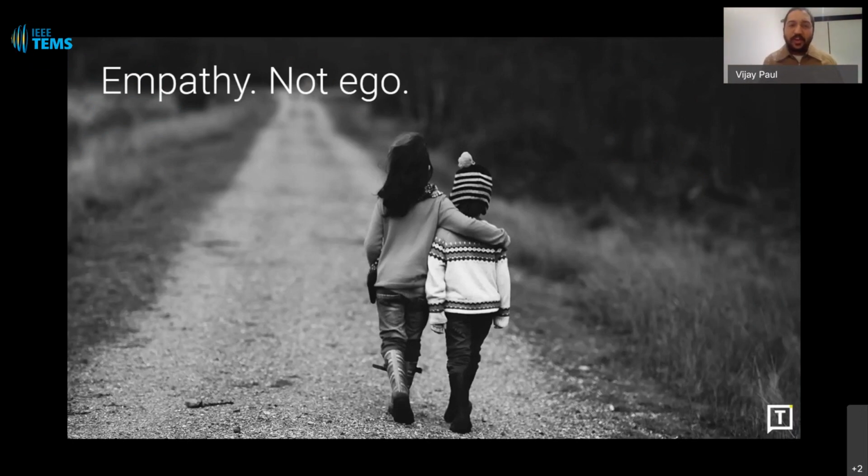Another point, the third point, would be empathy and not ego. Empathy is probably a word I'll use a lot during this talk, and also in what I always try to convey. Whenever I act as a consultant and give my consultancy services, empathy is one word I use a lot. Not just as a leader, even when you're communicating, let's say you have a marketing business and you're communicating with your customers and consumers, it's always about empathy. It's always about putting yourself in their shoes and trying to understand what situation they are in.